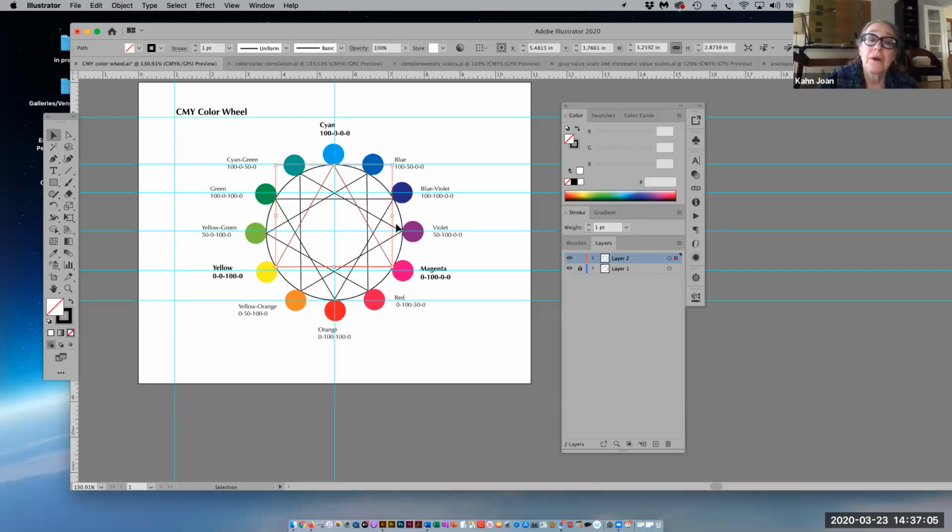And then I went back in, made another layer, locked the bottom layer, and I made this triadic diagram. So you're watching me right now in real time. Then I made PDFs of these and put them up on Canvas.